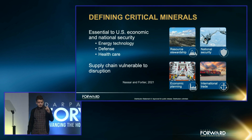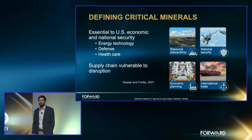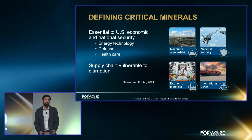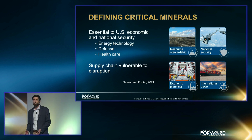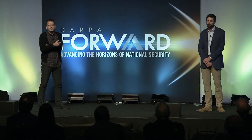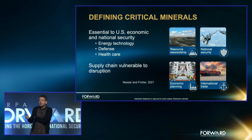Critical minerals are defined as commodities essential to national security and the economy. However, their supply chain suffers from significant vulnerabilities. In addition to assessing mineral resources in the nation, the U.S. Geological Survey also tracks the production, use, and trade statistics for over 100 commodities. 50 of these exceed the threshold for criticality, owing mainly to their high supply risk. A disruption affecting any of these commodities would have far-reaching consequences on domestic capacity for energy, defense, healthcare, critical technologies for climate change, and other applications.